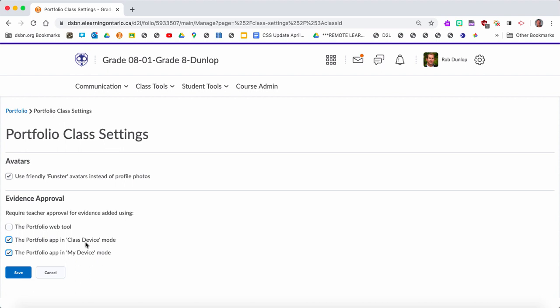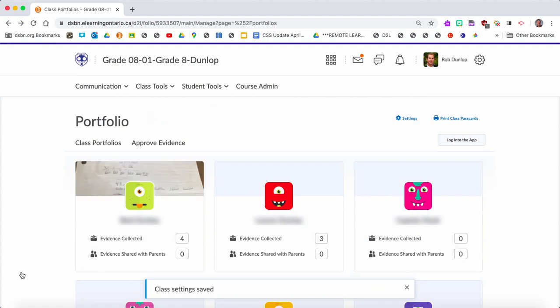But more importantly, it gives you an opportunity to be alerted when something new is posted and be able to give feedback directly. I'll show what that looks like in a second, but having these two turned on will really help you and save you a lot of time. So once you have these settings set to where you want them, you can just click on Save. This will bring you back to where the portfolio is.